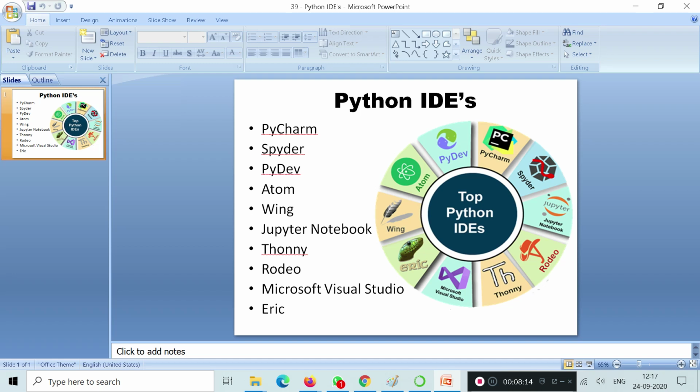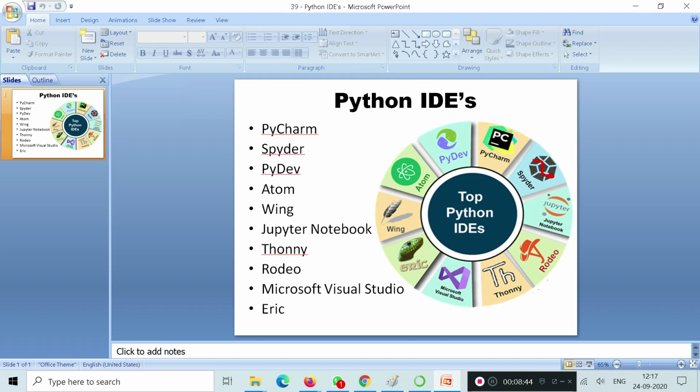Microsoft Visual Studio. Microsoft Visual Studio is an open source code editor which is best suited for development and debugging of latest web and cloud projects. It has its own marketplace for extensions. And the features of Microsoft Visual Studio: supports Python coding in Visual Studio, available in both paid and free version.